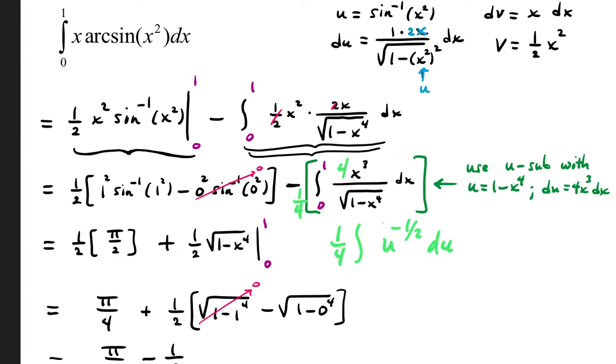This is what I was talking about earlier when I was saying if you take the antiderivative, you add 1 to get u to the positive half, and that's why this radical is up in the numerator now. Dividing by a half is the same as multiplying by 2. 2 times the 4th is 1/2.